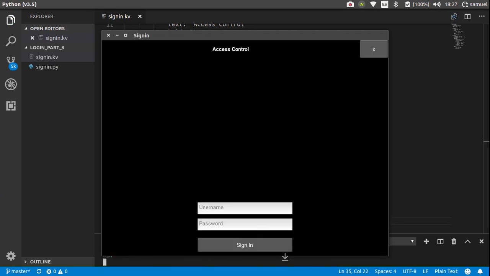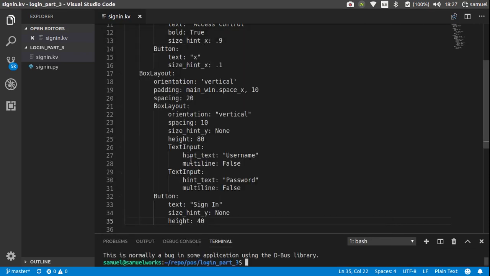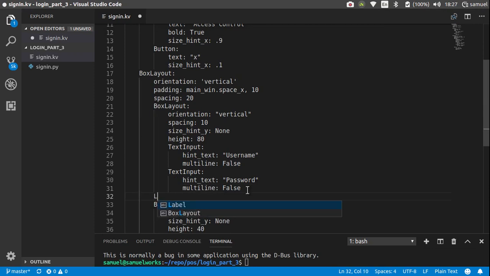Alright, just as I thought. So this started happening with Kivy 1.10. I have no idea why, but for now, how I fix this is I add spacing by creating an empty label. Alright, so let's create an empty label right here and give it an ID of SP.